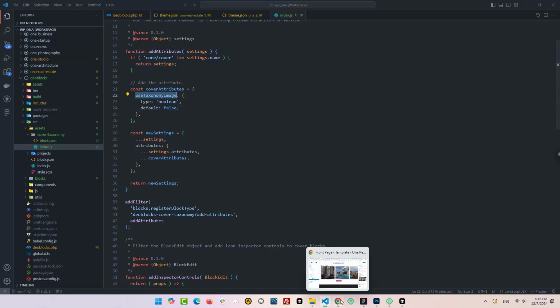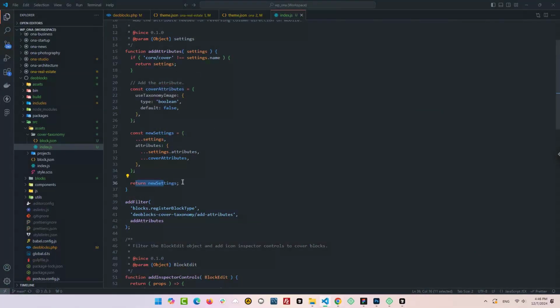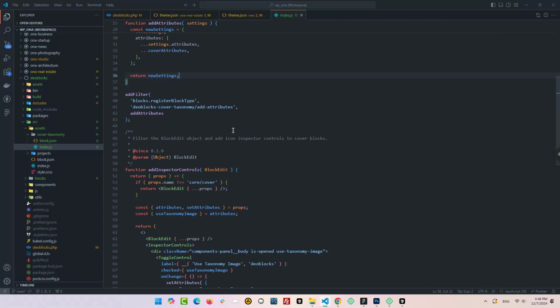That is how I named it; you can name it whatever you want. It's a Boolean, and by default it's false. Then we just get the existing settings of our cover block and spread our new attribute into these settings. It's important that we return the settings back so that all the settings are returned. So this one will create the custom attribute.